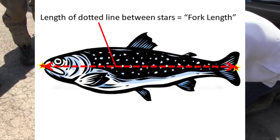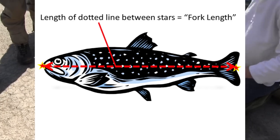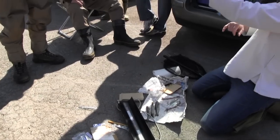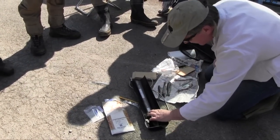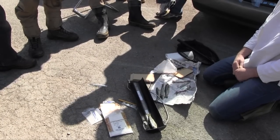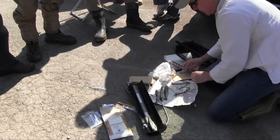That's a fairly standard length of the fish. When you say fork length, you mean the bottom of the V? Yeah, bottom of the V. Only a shallow V in this fish. So, head up against the end cap of the gutter, smooth the fish down, and in this case that's going to come out at 160 — pretty much dead on — 160 millimetres. So that can be written on our scale packet: 160.